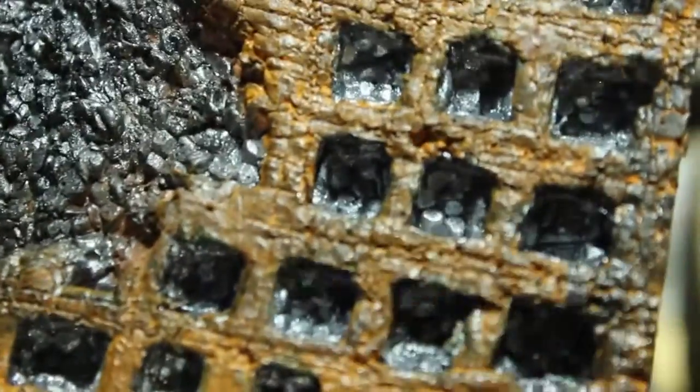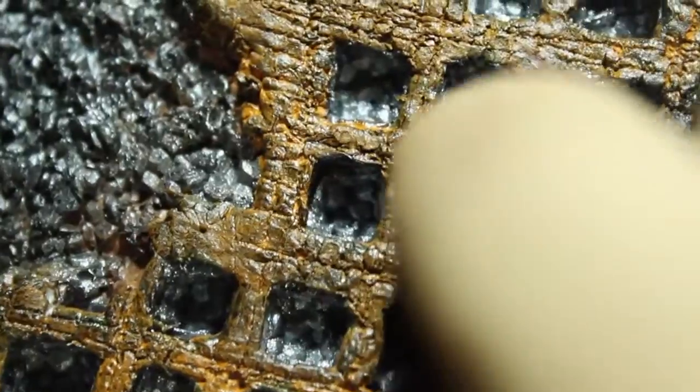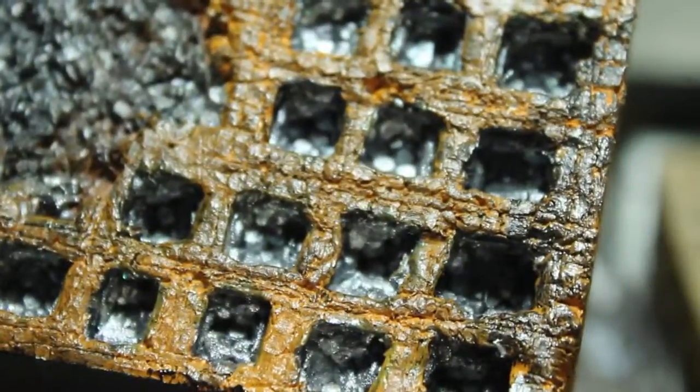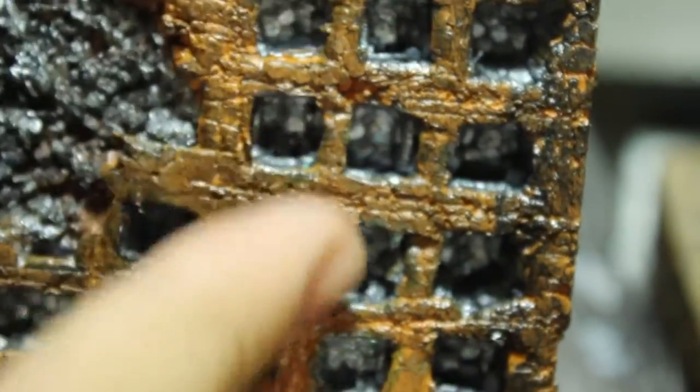So you can see the silvers. Let's actually focus in. There you go. So you can see the silvers in there, which looks really nice. I think the silver looks great. It makes it look like the building is collapsing within itself, like each floor is kind of falling down.